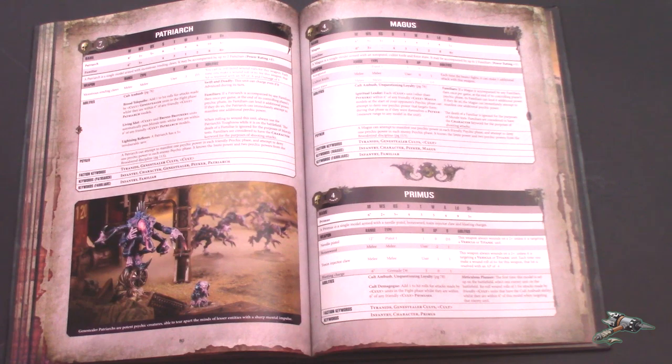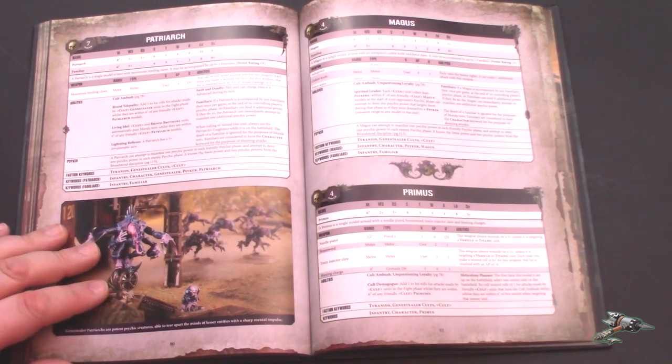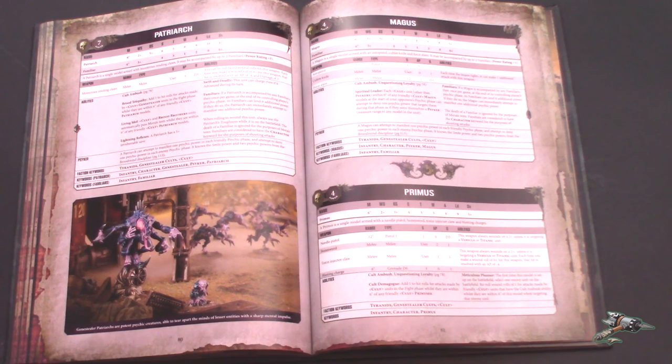The reason he's 10 more points is because he gets cult ambush. And he has the option to take familiars. He can have up to two, right? Up to two familiars. Okay. So those are like ablative wounds. And then once per game, at the end of the psychic phase, you can say, my familiars are empowering me, and he gets to cast an extra power. So he's cast one, deny one, but he gets two powers now instead of one, which is great. So it gives him a little bit more options. In addition, those little familiars are also extra wounds. So if you want to slough off wounds onto the familiars and have them take hits first, especially if you're taking a hit from a multi-damage weapon, that's pretty cool. Oh, little tiny Genestealer Saviour protocols. Exactly. Without a roll though, and he still has.